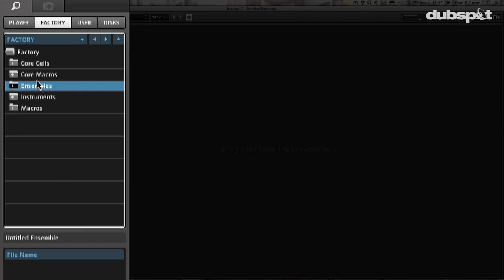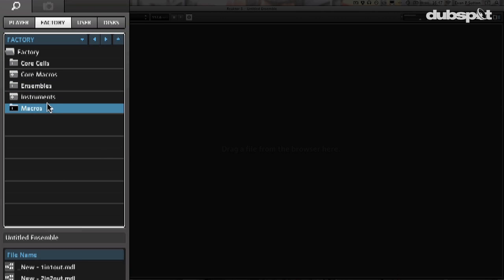Now let's have a word about hierarchy here. One of the things that confused me a little bit about Reaktor when I first started is the difference between ensembles and instruments. Now, ensembles hold instruments. Instruments are actually the synthesizers that we bring in, but an instrument can also be an effect. So if I have like a delay box that I bring in here, in addition to one of my synthesizers, that would be an ensemble, and each of the individual parts would be an instrument. You'll see what I mean in a moment.